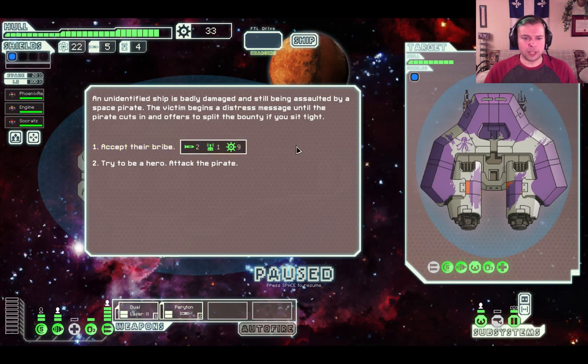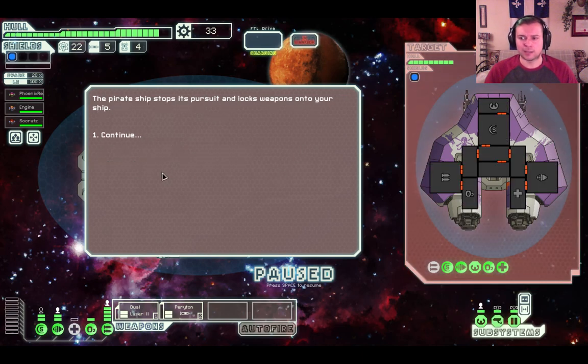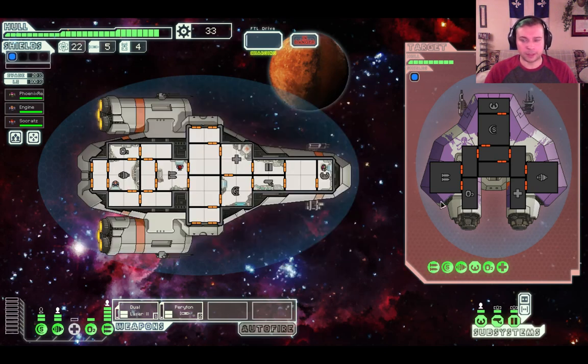An unidentified ship is badly damaged and still being assaulted by a space pirate. The victim begins a distress message until the pirate cuts in and offers to split the bounty if you sit tight. Nah, we're gonna kill the pirate. Pirate ship stops its pursuit and locks weapon onto your ship. Disable his weapons. That's a scary weapon, and I don't remember what it does. I think it's pretty scary. I'm not gonna take any chance.